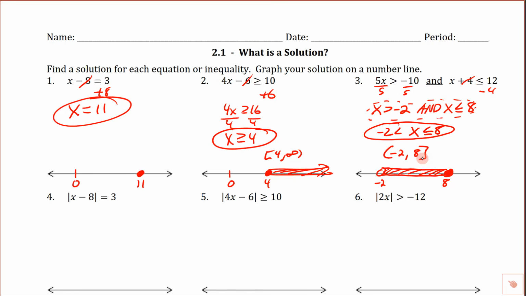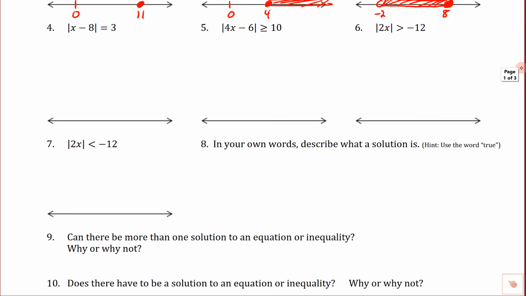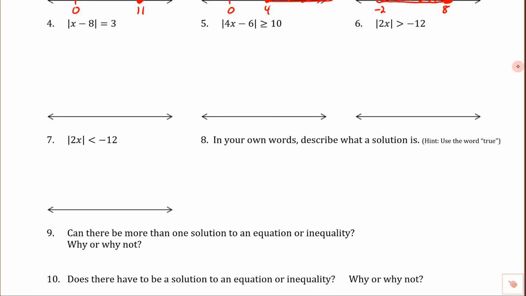Now, as we go through and do this, I want you to really think about how we're actually graphing the solution to each one of these. So again, we're thinking about what it means to be a solution in all of these different scenarios. So if I start a problem and you think, hey, I think I know how to solve that, pause it, work ahead, make sure you know how to do these. This is a good review and a chance for you to put these pieces together in your own head.